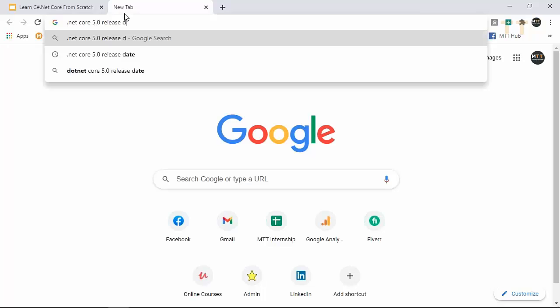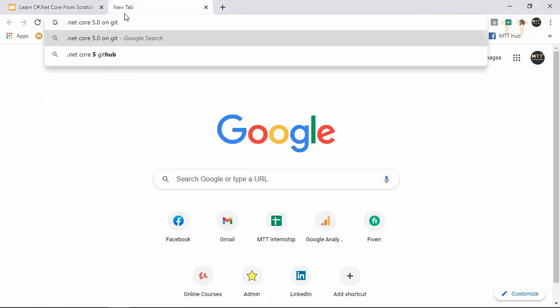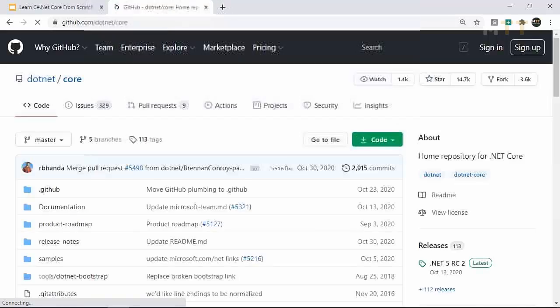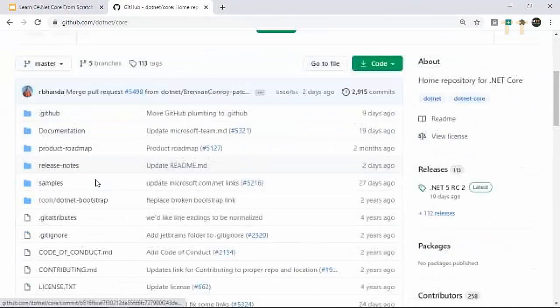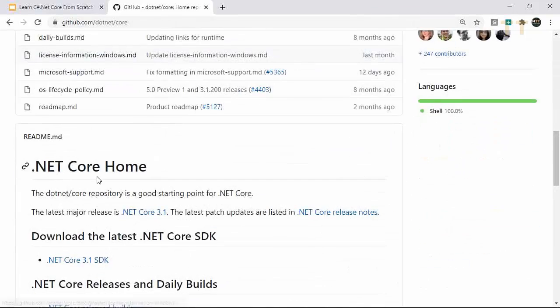.NET Core 5 on GitHub. In GitHub, you have the complete source code. So this is source code available.